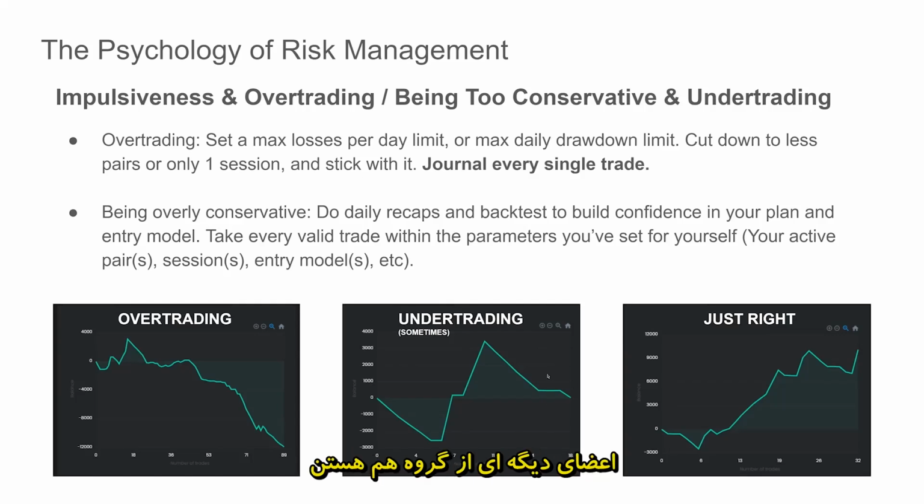You have other team members that trade very little. They're conservative, right? There's nothing wrong with being conservative if you're sticking to your plan, right? Because in theory, say you have a very conservative trade plan where you're only taking extremely high probability setups, you could be taking 10, 15 trades per month, and maybe you have a pretty high strike rate because of it, right? Nothing wrong with that.